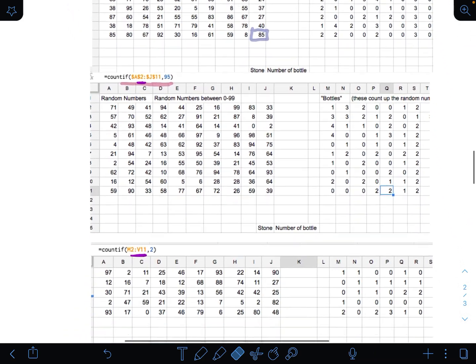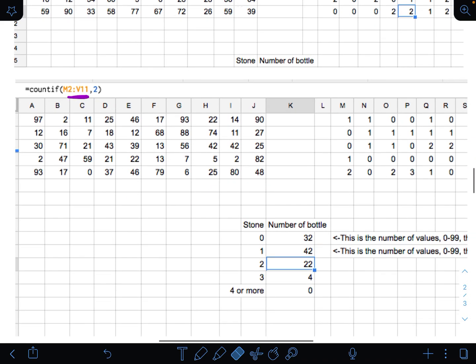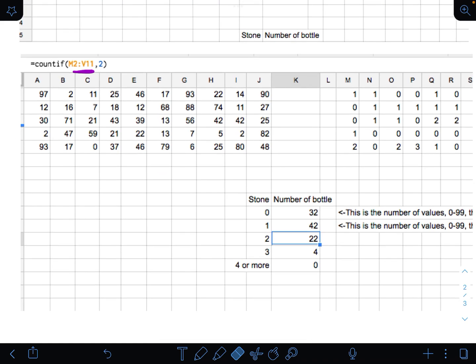Okay, so that's your task today, assuming you're done with the review quiz. If you're done with the review quiz, yes, this should be your second tab on your probability project.